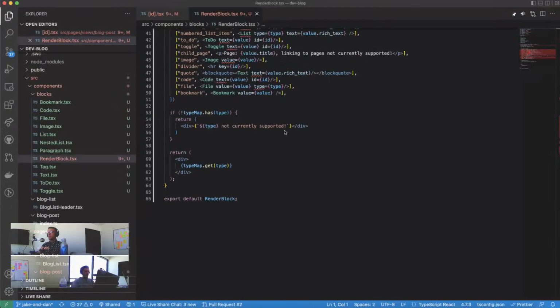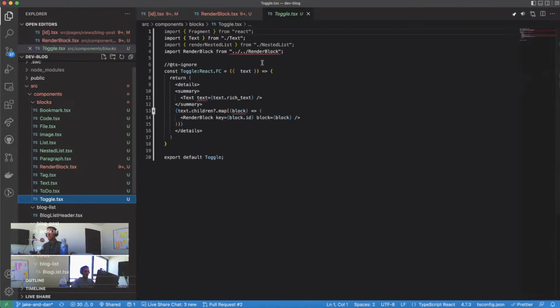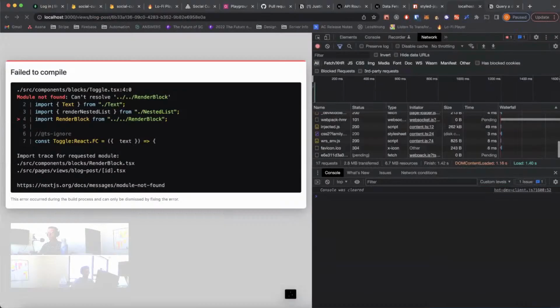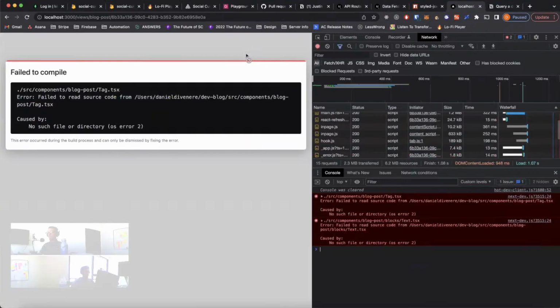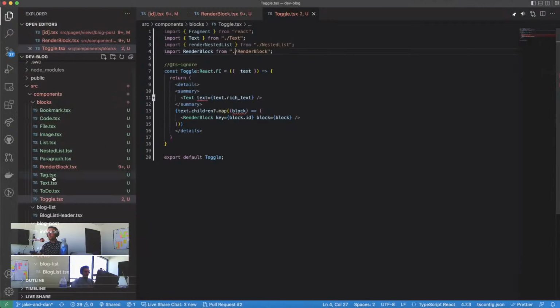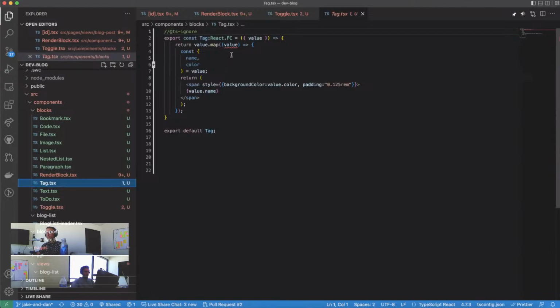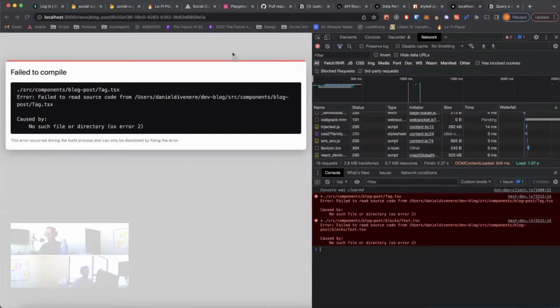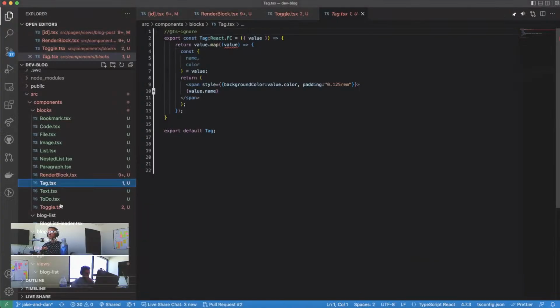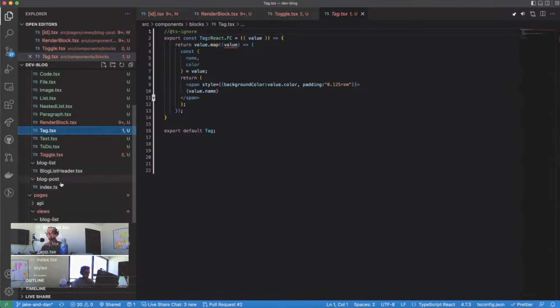Inside toggle. Okay, I have a feeling all of them have a little something. Oh wait, there's still something inside blog post.